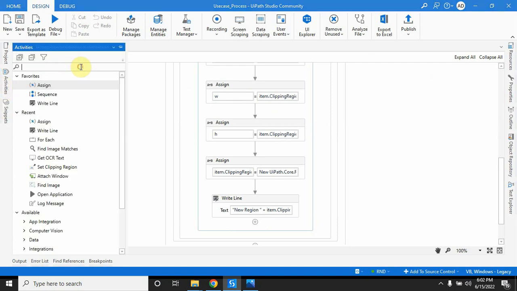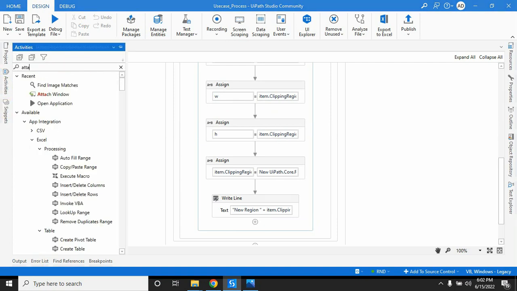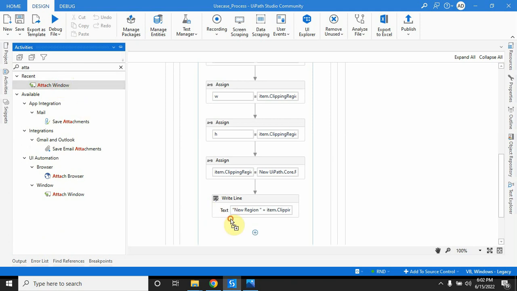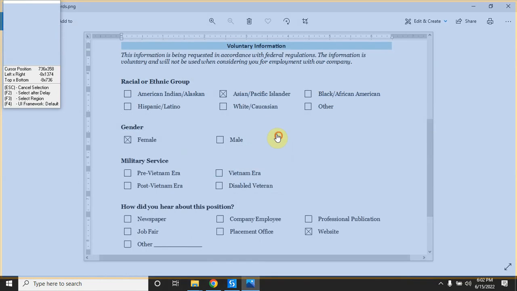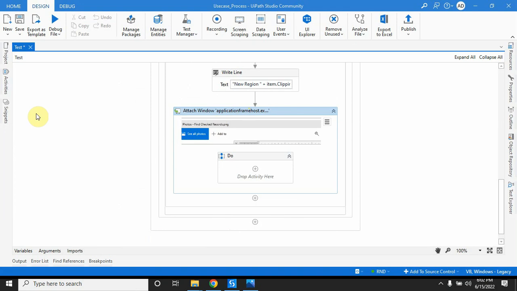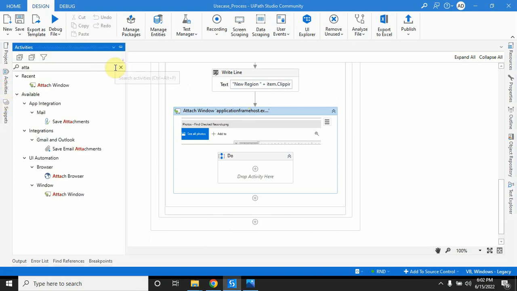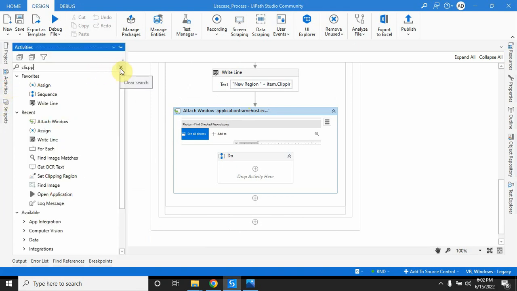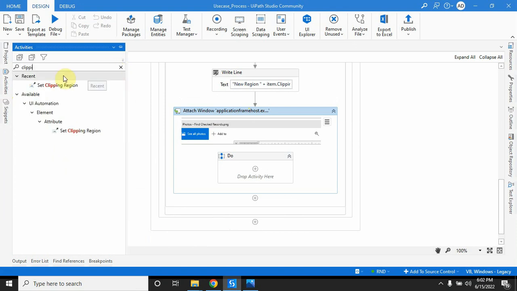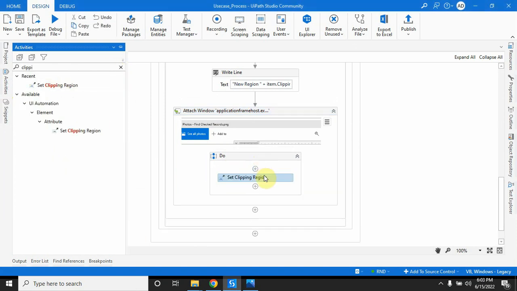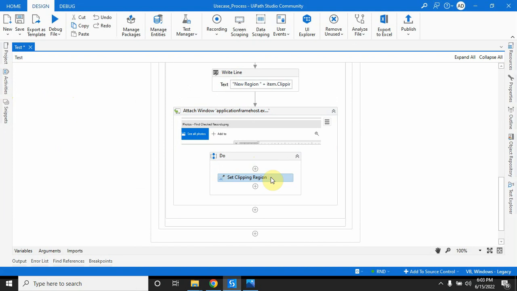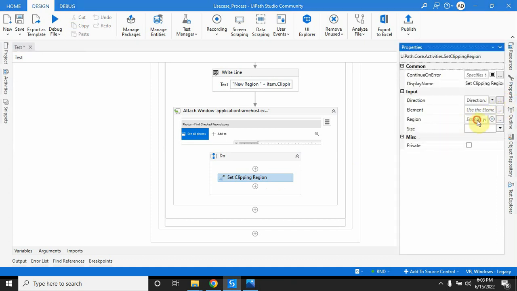Now what I have to do here, I'm going to use an attach window. Let me inspect it, and then I'm going to use a clipping region. And inside the clipping region, when you go to the properties of it, you have to pass basically the region here.